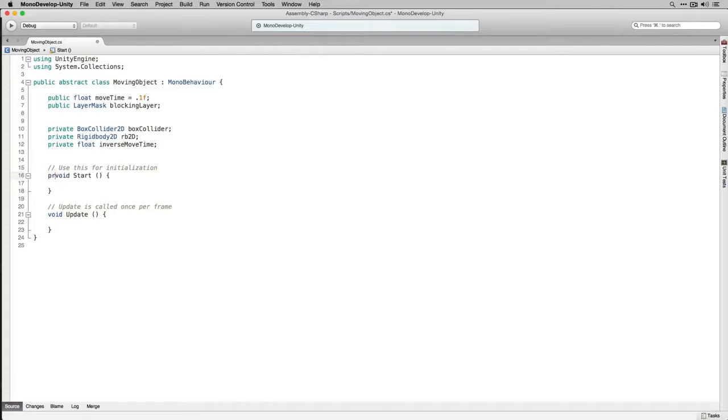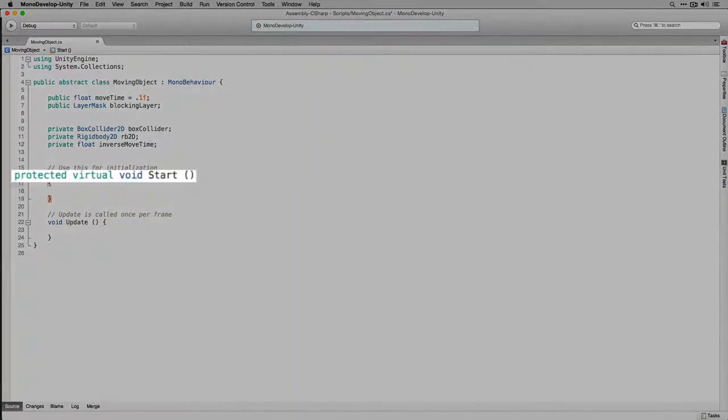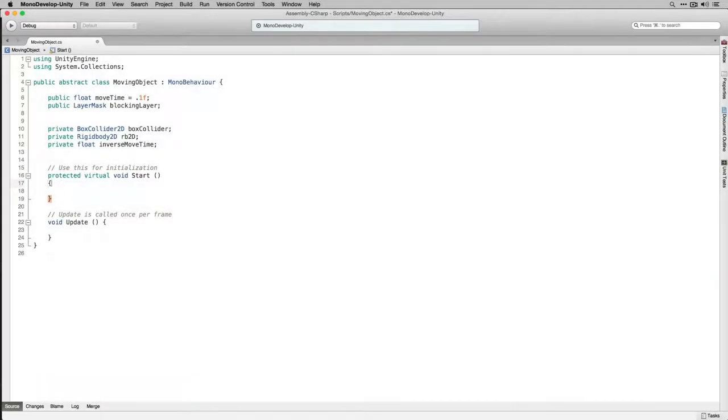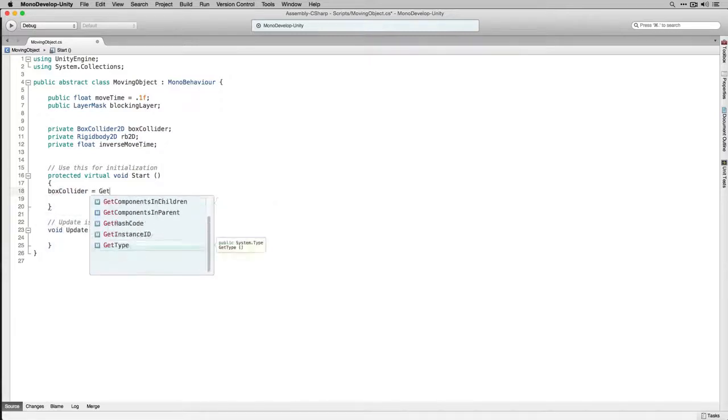We're going to modify our Start function to make it a protected virtual void Start. We're doing this because protected virtual functions can be overridden by their inheriting classes. This is useful if potentially we want one of the inheriting classes to have a different implementation of Start. Next, we're going to get a component reference to our BoxCollider2D and store that in boxCollider.